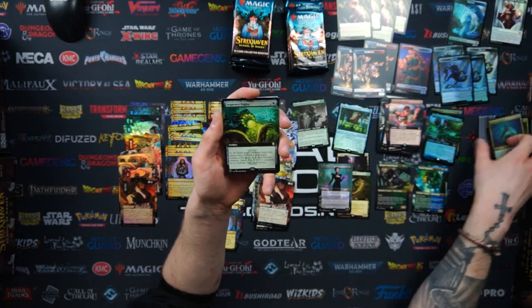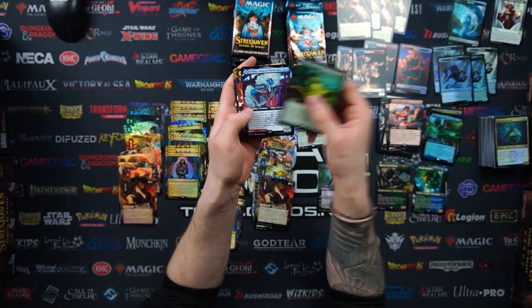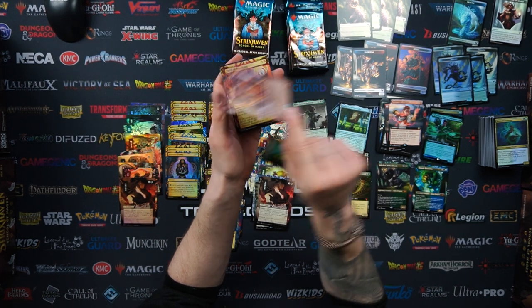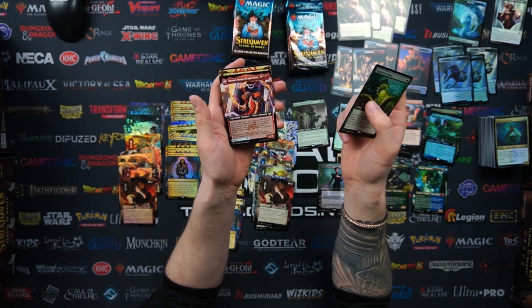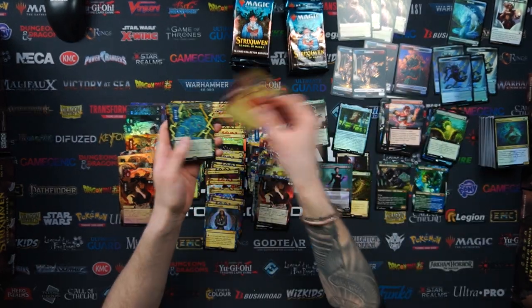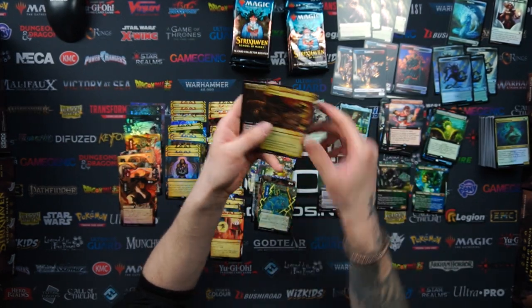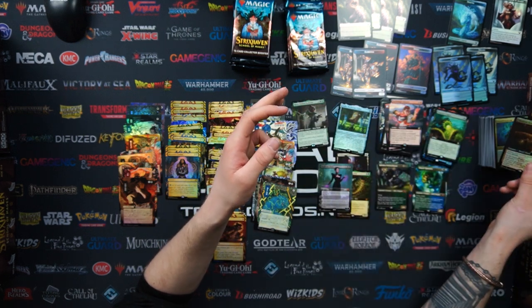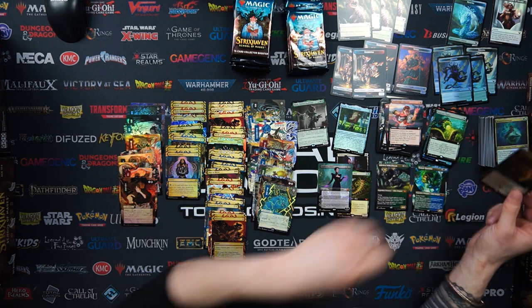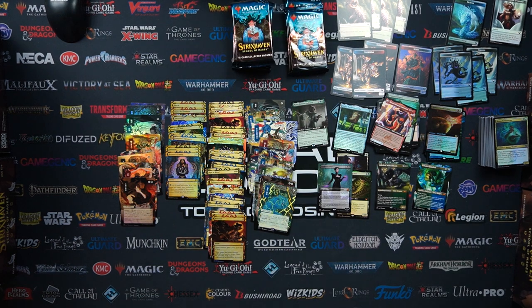That's all the foils. So for the full art, we have a Sequence Engine, sorry. Ovika, Dean of Perfection. And then a Nassari, Dean of Expression. Then we have a Thrill of Possibility. One blue. I do not know what that is. An Infuriate. And a Radiant Scroll Wielder. That's quite cool. I like that. Where's my foil stuff gone? You are not supposed to be there. Neither are you. You are supposed to be there. There we go. Next pack.